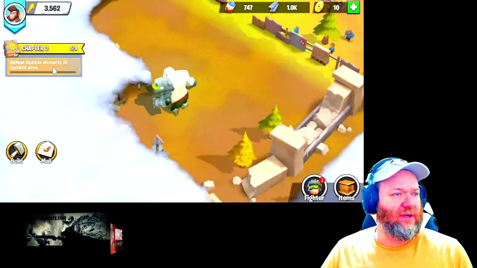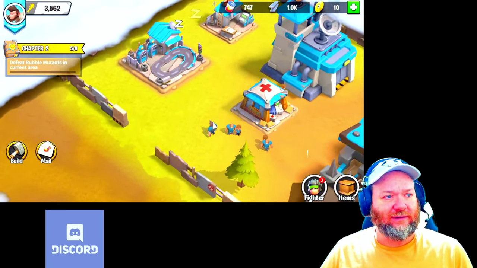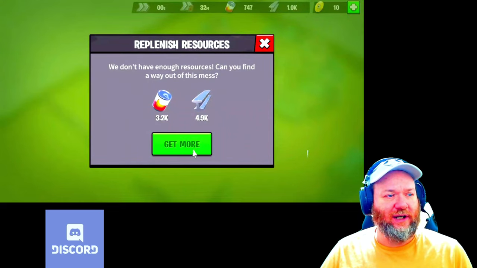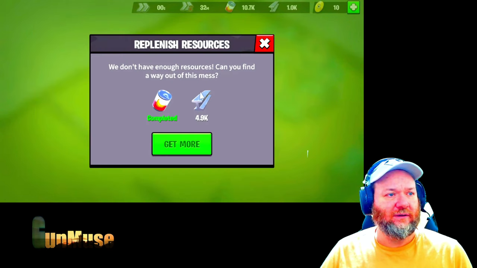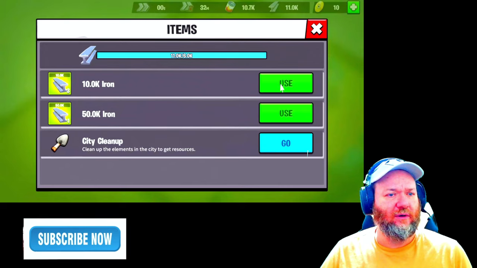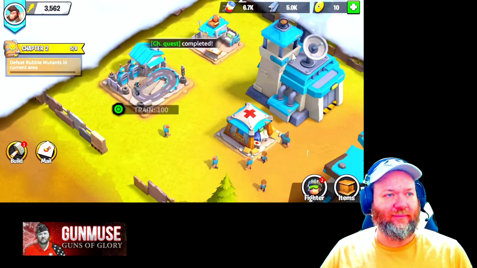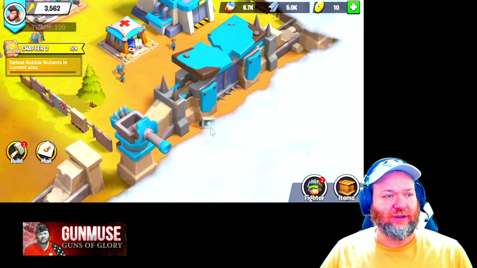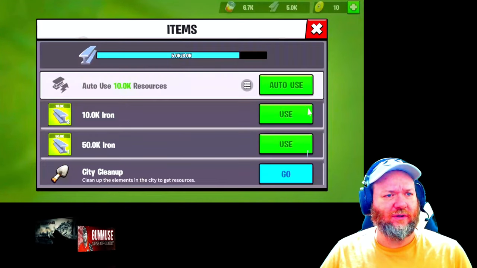Okay. Defeat rebels. All right, now we're going to go beat this guy up. Wait a minute before we do that. Okay, we've got to start training some troops. We're going to need them at some point. Get more auto use. All right, so we're training how many troops? 100 now. So while we're doing that, oh, looky there. We can get our walls too.